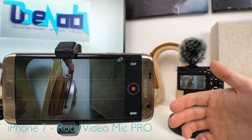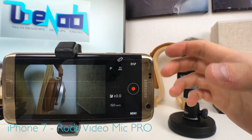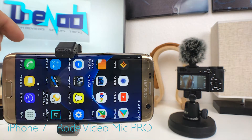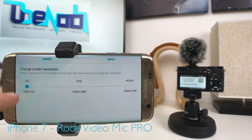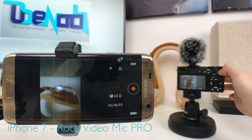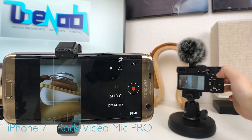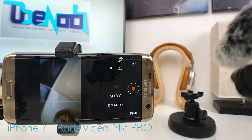However, if you do run into severe problems with lagging on your Android device, there are two simple things you can do to help boost performance. Number one: switch to the live view mode where the live view area is smaller. Sometimes going vertical also helps out, although looking at live view that way is rather inconvenient. For the second tweak, exit the app, go into Settings, Display, come down to Screen Resolution and go from QHD all the way down to HD, then select Apply. Once you re-establish the connection, the initial lag is something we just can't get rid of, but once that's overcome we're pretty much good to go.